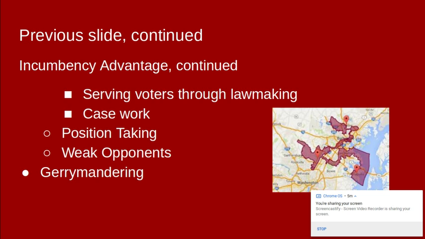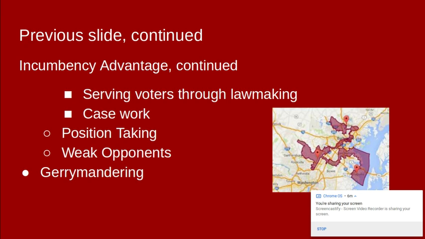So let's say that they have voters in their region that need to have a bridge built, like our bridge on the I-5 bridge. There's some concerns that we need a new bridge. We call this the Columbia River crossing. And so Herrera Butler could go into Congress and say, I need to get $80 billion. I have no idea what it would cost, but $80 billion in order to build this bridge. And if she secures that $80 billion, she can then use that as an example of ways that she is serving her voters.